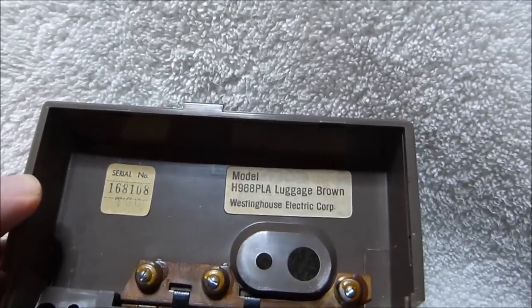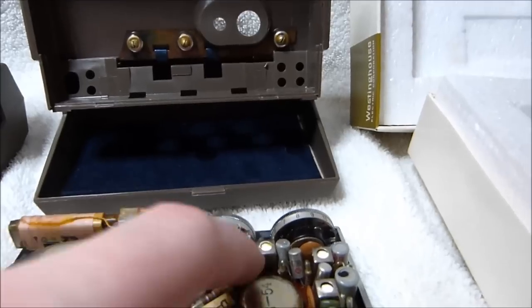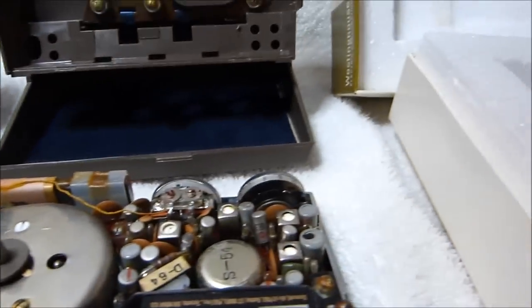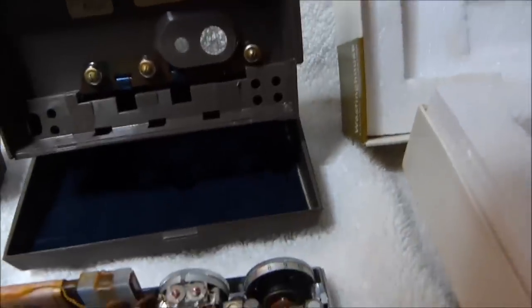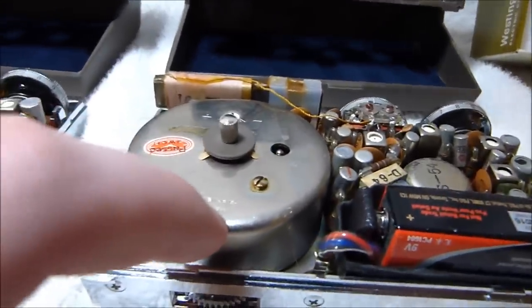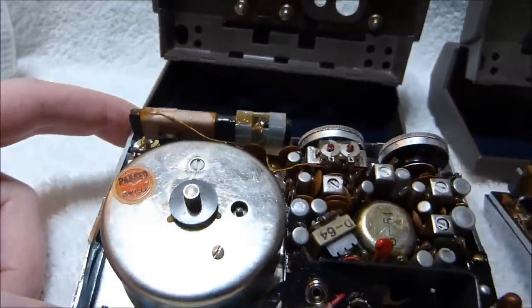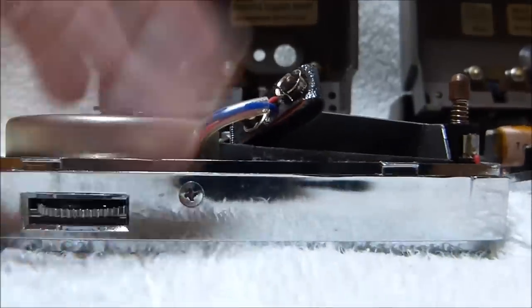Now it does say PLA on the inside. Maybe they made some minor circuit changes. I see this one has two little capacitors here, and this one does not have those capacitors. So maybe this B version is just some little tweaks, like the angle it opens and maybe some minor electrical changes. Oh, this one says 1 joule, and this one doesn't say anything, so I'm guessing no joules. So I guess the clock mechanism is slightly different too. Interesting. Well, come this far, might as well fire it up, right?